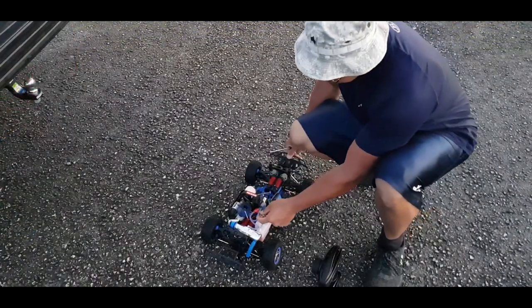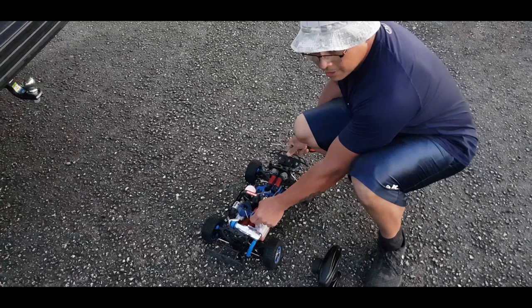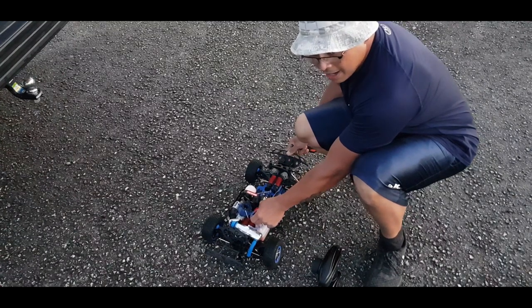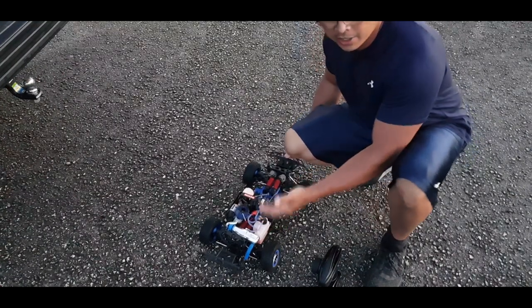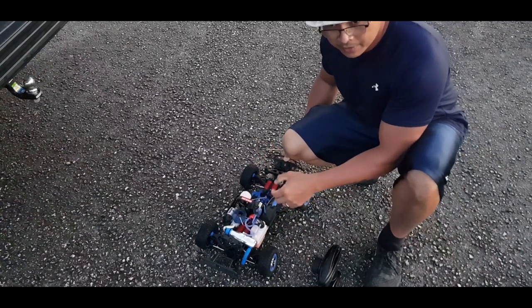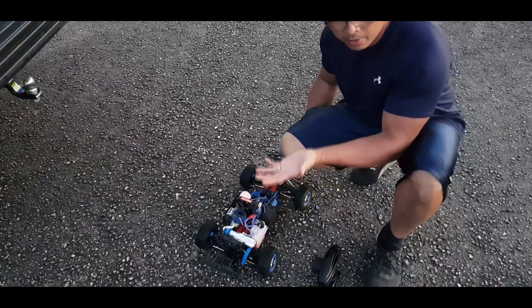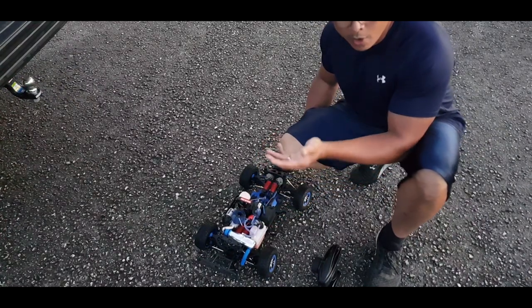Pinch the fuel line right at the carb. Pinch. 1,000, 2,000, 3,000, 4,000. You see here it revs up and then wants to die on the 4th second. So between 3 to 4 seconds, the engine should rev up and then want to die.